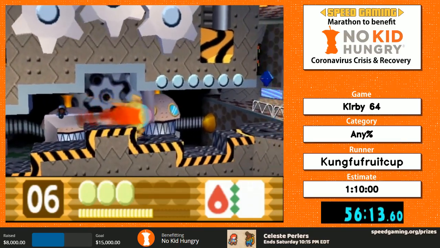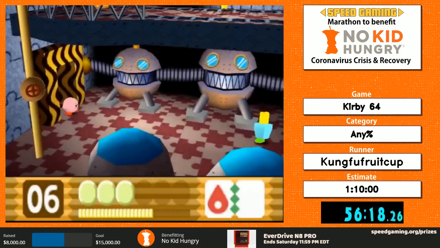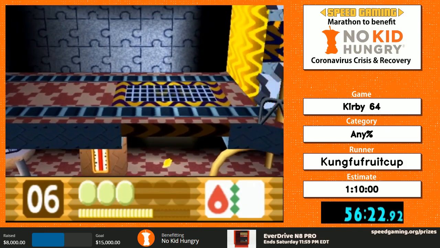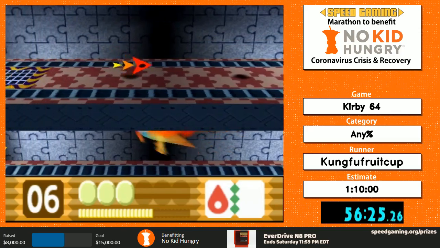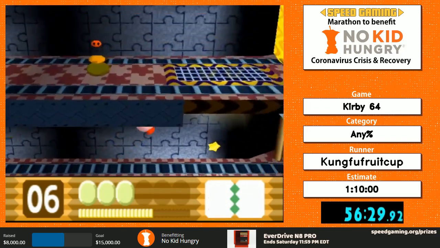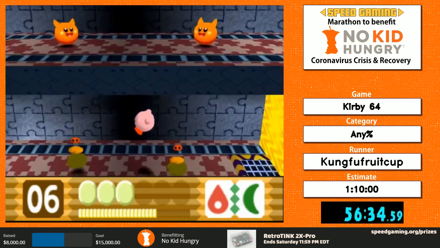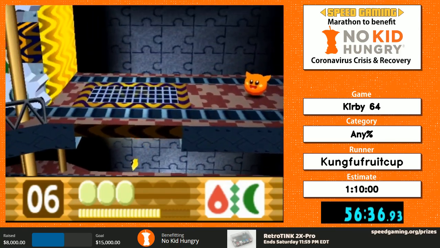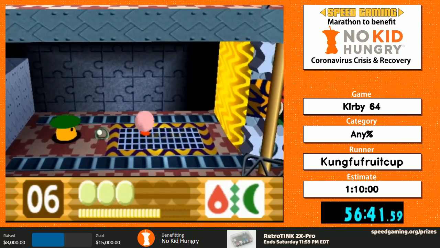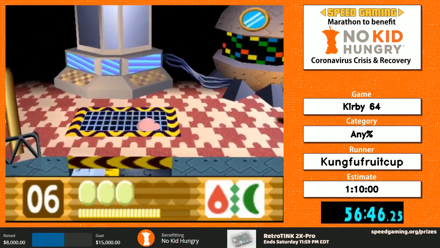Alright, this section we can just get through. Okay. Now you go from having single fire to having flame sword, to having single fire to having flame sword. Because guess what? The boss is up next, and it's going to be really useful for the boss again. And we made it! Okay.